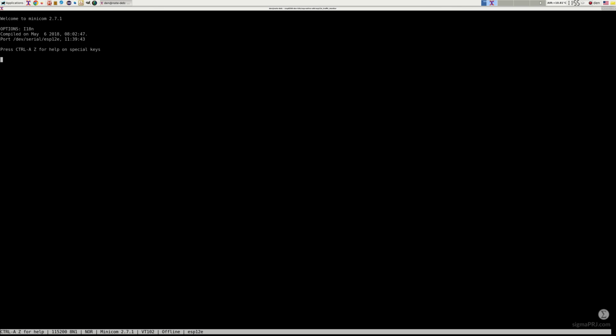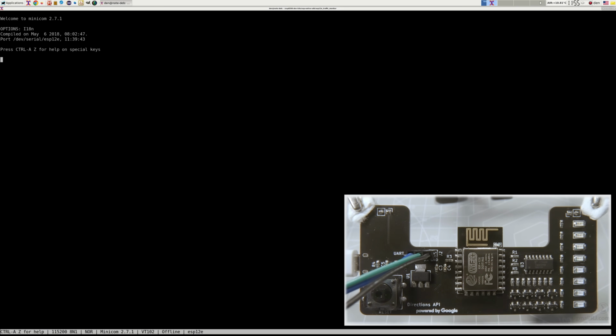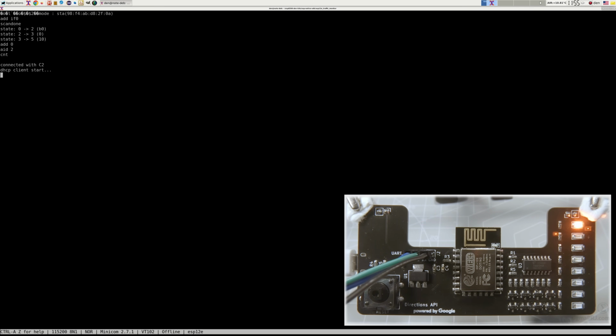Now the firmware upload to ESP is completed, and we can make a UART connection using Minicom. This way we can monitor debug messages. Once ready, we can click the Reset button to start the application. Initially you will see the red LED blinking. This will indicate that the application has started, but traffic congestion information has not been downloaded yet.